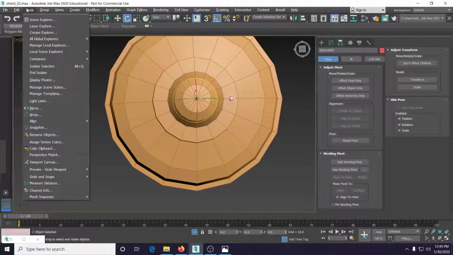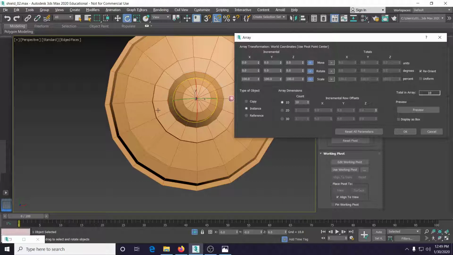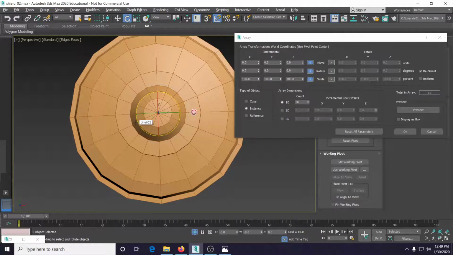So I'm going to go to Tools, to the Array tool, A-R-R-A-Y. An array in programming is just a list, right? That's all it is. We're building a list of things, a similar set of objects. This is where we're using instances, so we can make an instance, which means that if I make several copies of one object and make it an instance, if I affect one, it affects all of them together. It makes it easier to manipulate multiple objects of the similar types.